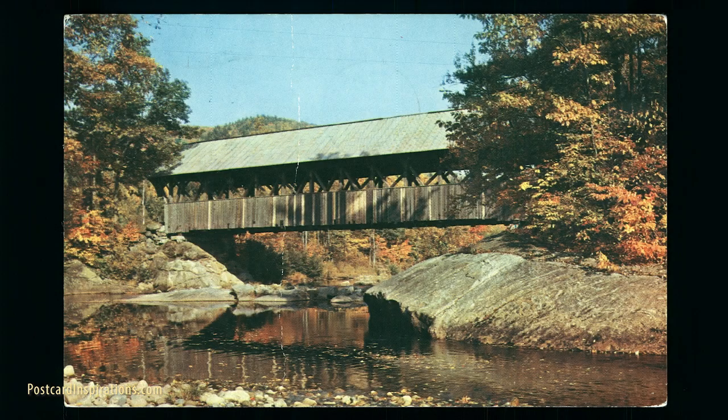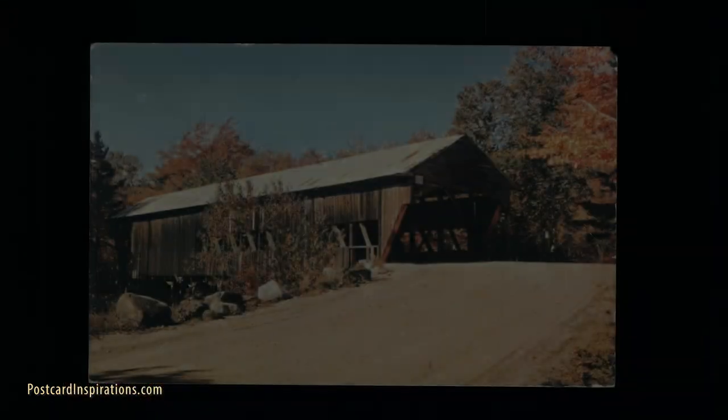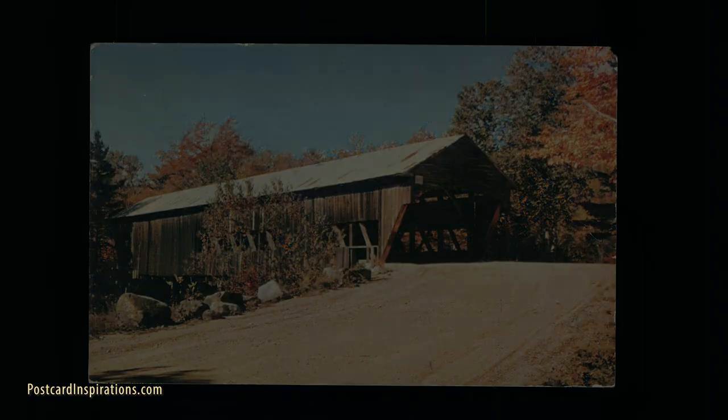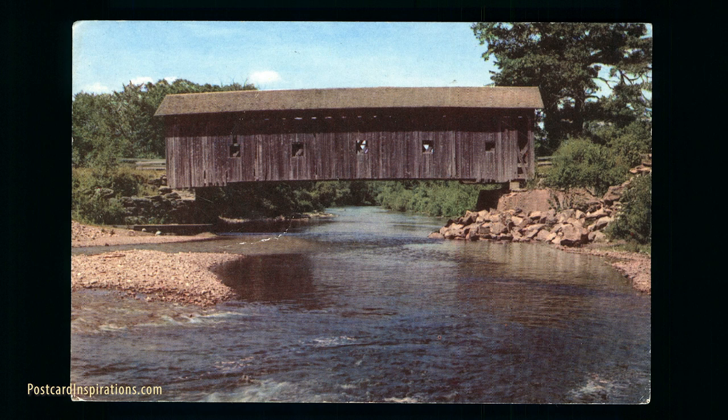The romantic appeal of covered bridges is a modern phenomenon. In the past, they were viewed as simply utilitarian. But since people began moving away from farm life and rural areas and into bustling cities, the often pastorally located covered bridges began to look like peaceful, quaint images of the past — a past many were beginning to forget. They have an old-fashioned, rural feel, and quite a few of the existing ones today are located near bed and breakfasts, grist and flower mills, tiny historic churches, and lazily meandering creeks and streams. They are, quite literally, picture-postcard perfect, though some covered bridges are located in urban areas next to newer steel bridges — but this is not the norm.